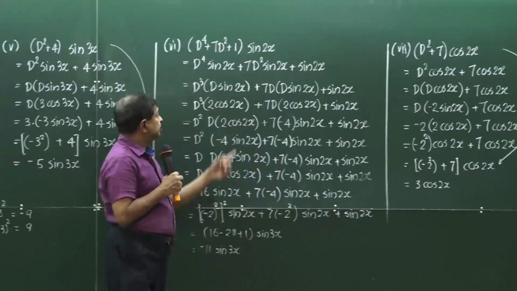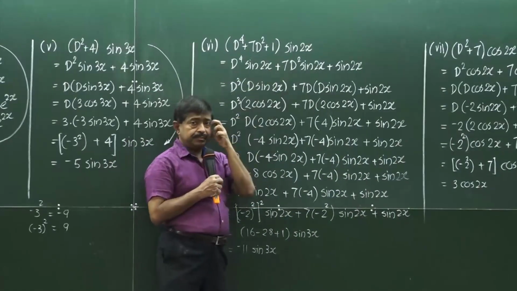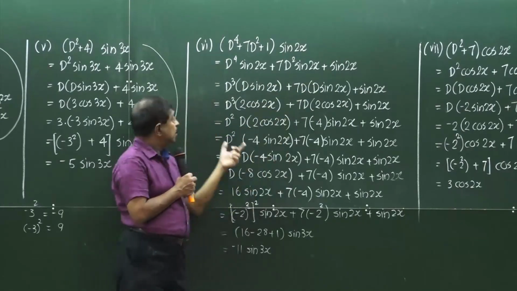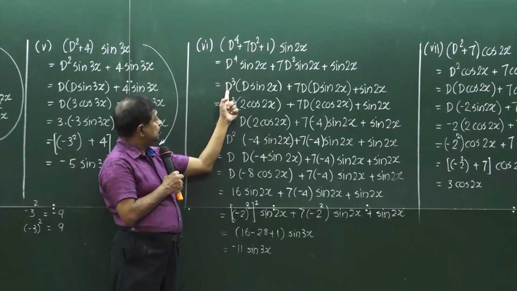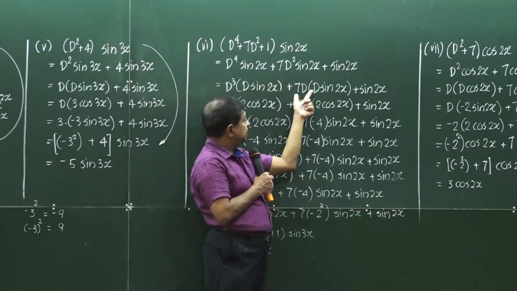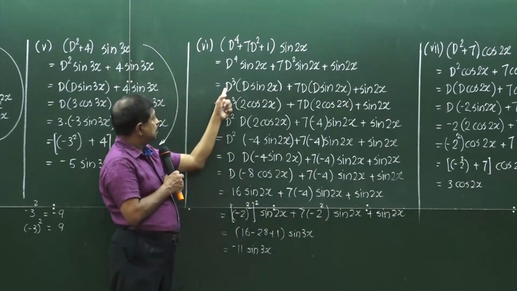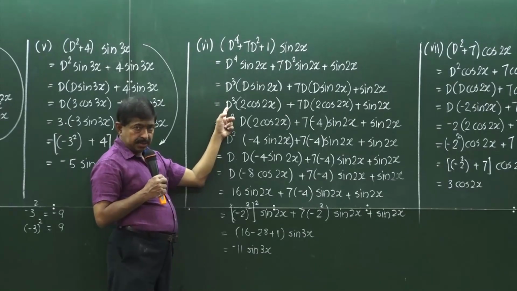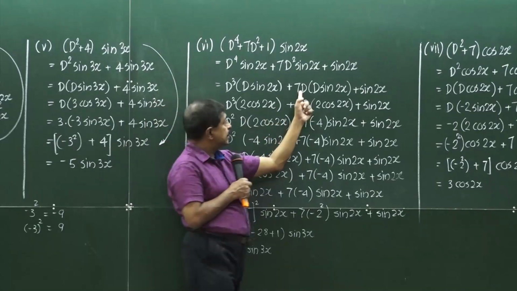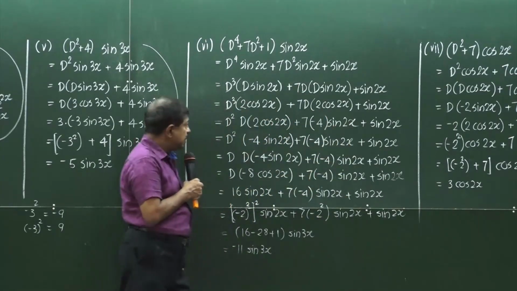Now we'll go through this one. Look, you have this. You can probably try this. You break this into 3 parts. Now you can write D to the power 4 like this. Here D squared like this. Then keep this D cube intact, and the derivative of this is 2 cos 2x. Here also the derivative is the same thing.